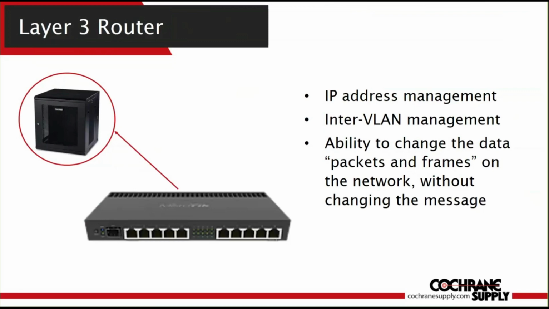And then, we won't get into all this IP stuff, but it has the ability to make sure that you can change the data packets and frames on the network without changing the actual message. Because remember, data is only broadcasting messages, right? So we want to make sure that when these packets of data actually start moving on the network, that we can route that data without changing the message.